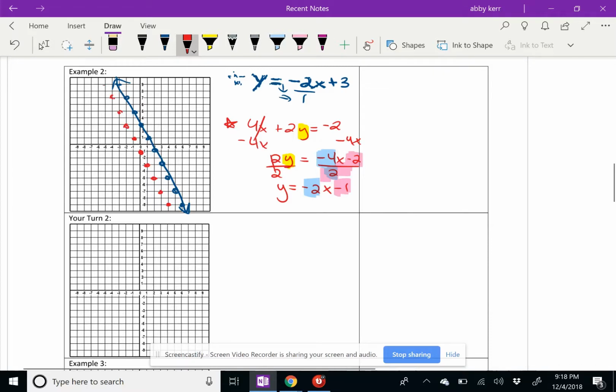Now you should notice what's going on with these lines. If you draw your line straight enough, you'll see that they're parallel. Parallel lines mean they have the exact same slope. In this case, the slope is -2 and different y-intercepts. The blue equation has a y-intercept of 3, and the red one has a y-intercept of -1. So since they have the same slope, they're never going to intersect, which means no solution.